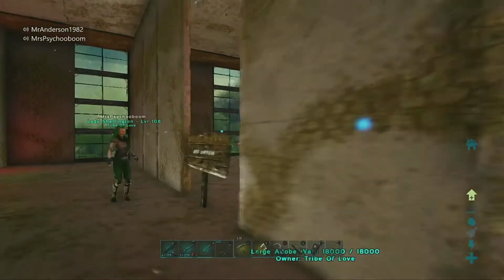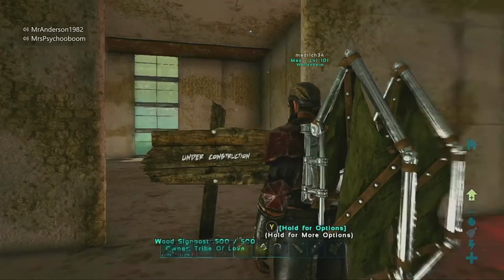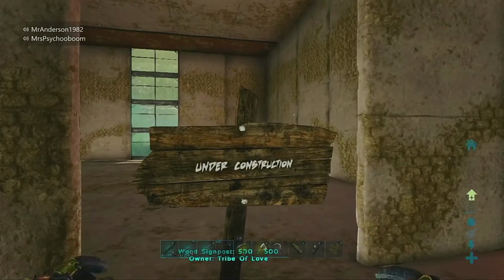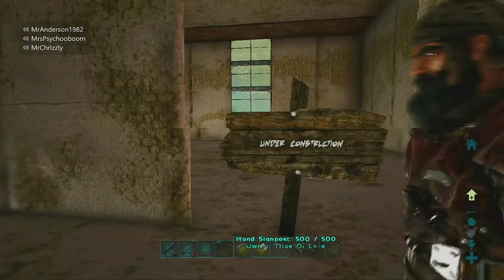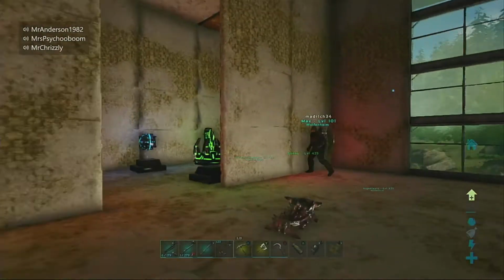This section, you'll see a sign here saying under construction, and that's because we're going to save that for when we do any boss fights or anything on this map. Or it could be the sex dungeon room. We don't know yet. It could be.